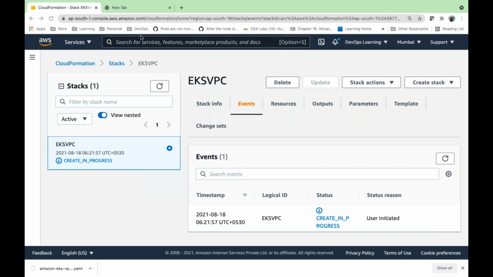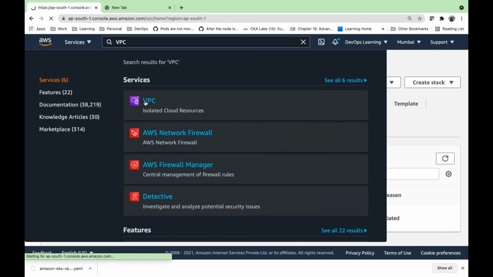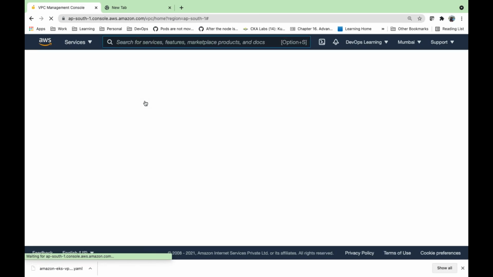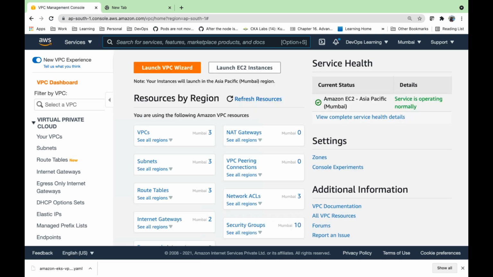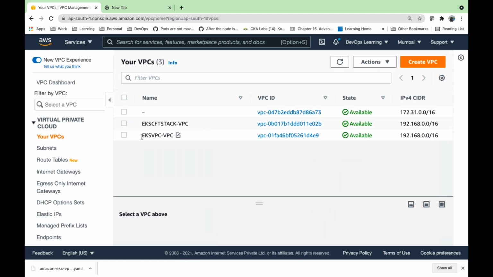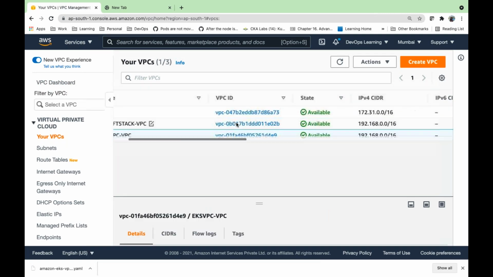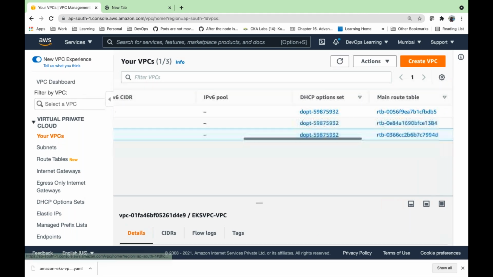Now it will create a VPC for us and subnets in that VPC, route tables, right? When I go and check VPC here, now I can see that VPC is getting created. You see this one, right? It is getting created.